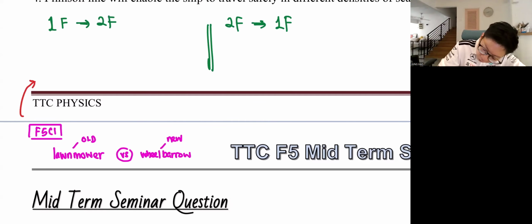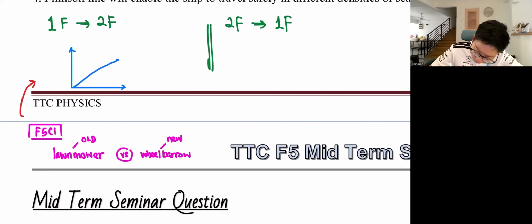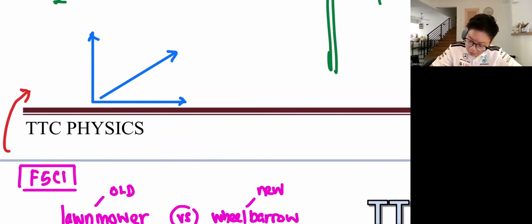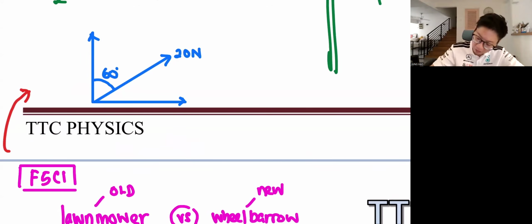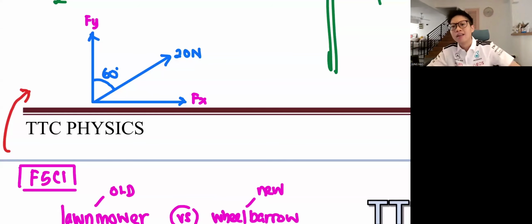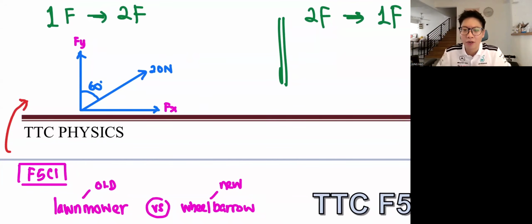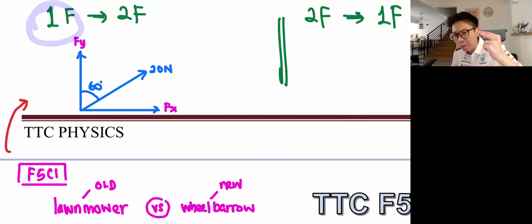If you go from one force to two forces, what are the things that usually they will ask you? What do you need to do here? Everybody check this out. Maybe they'll ask you, imagine this is a force of 20 Newton, with the top angle. I purposely give you a top angle because it's not so common. Now they want you to find out what is the Fy and what is the Fx. Can you recall how to find Fy and Fx? If I want you to change one force, split it into two forces, do you know how to do this?